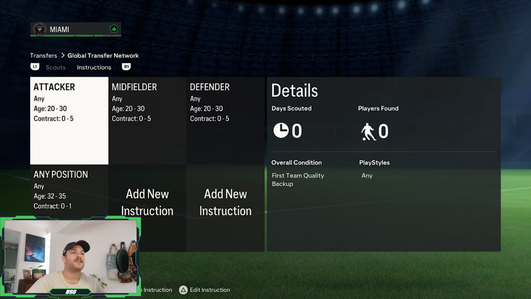They need to be first team quality or an adequate backup. Now, this is mainly targeting either a backup striker or a backup left winger. Very short in both departments, if you ask me.